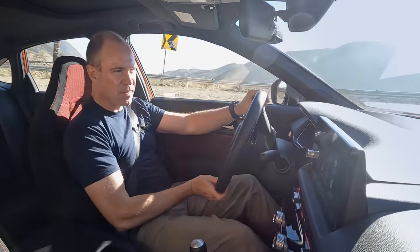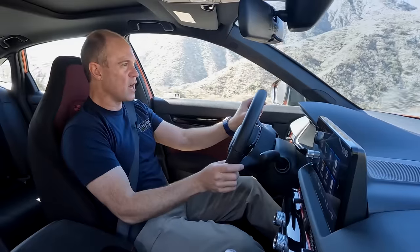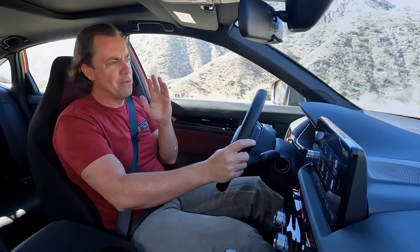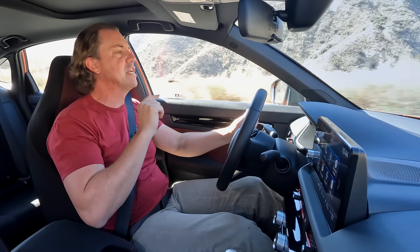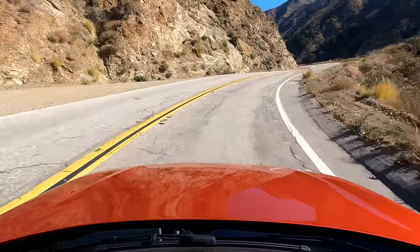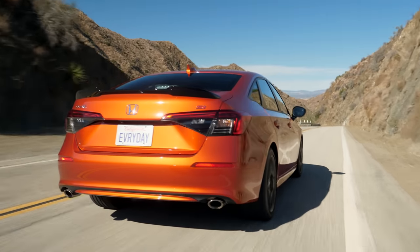It's a bit thrashy. Even though Honda has refined the active sound control, especially at the high end, it's still a little bit thrashy. But that's what I love about Hondas — they've always sounded mechanical, thrashy and mechanical. It doesn't have the power that the GTI does, but it still feels every bit as fast and playful. The GTI is actually a little bit faster, but this feels quicker behind the wheel. That torque comes on real hard up a hill. This car isn't really wanting — of course I love more power, but it's not like it can't get out of its own way.